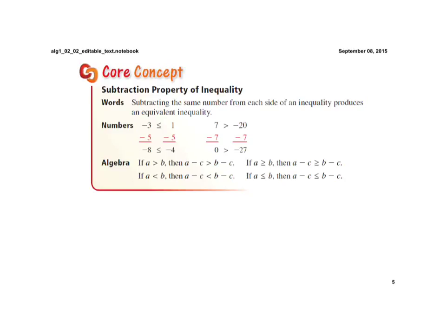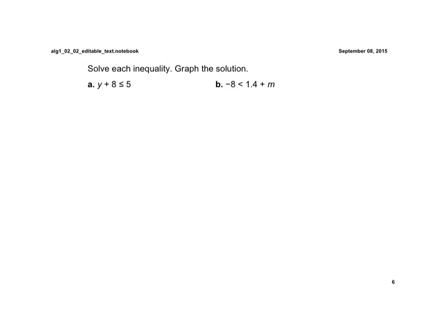And again, if I'm adding a negative 5 to each side, in this first example here, negative 3 plus negative 5 would be a negative 8. It's still less than or equal to a negative 1/4, and so on. So again, if we just look at this core concept, here's the first one. This is a positive 8, so to get rid of a positive 8, I'm going to add a negative 8 to each side. Again, I just like to think of it as adding a negative 8 instead of subtracting. It just makes it easier in my mind.